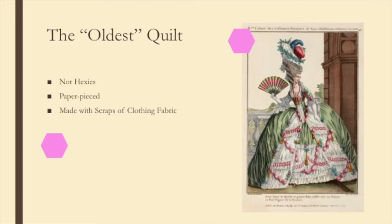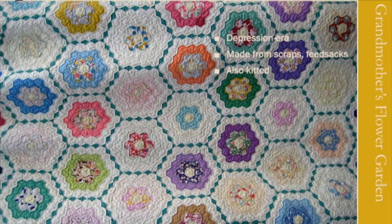and it was made using paper piecing. However, it wasn't hexies. It was made with scraps of clothing fabric from the 1700s, hopefully an outfit like that, most likely not, and it made it a sort of sentimental memento, which is something people can still do when they make hexagon quilts: you can cut up fabric from old shirts or old clothing. It made a comeback in the 1930s during the Great Depression, but ironically, not always as a scrap quilt. It was sold as a kit. Actually, it was quite expensive as Grandmother's Flower Garden was marketed.